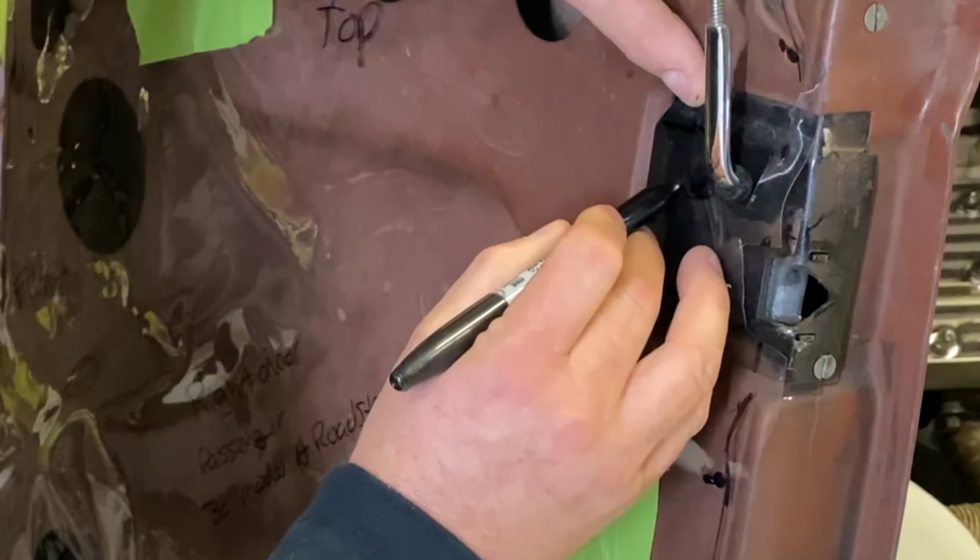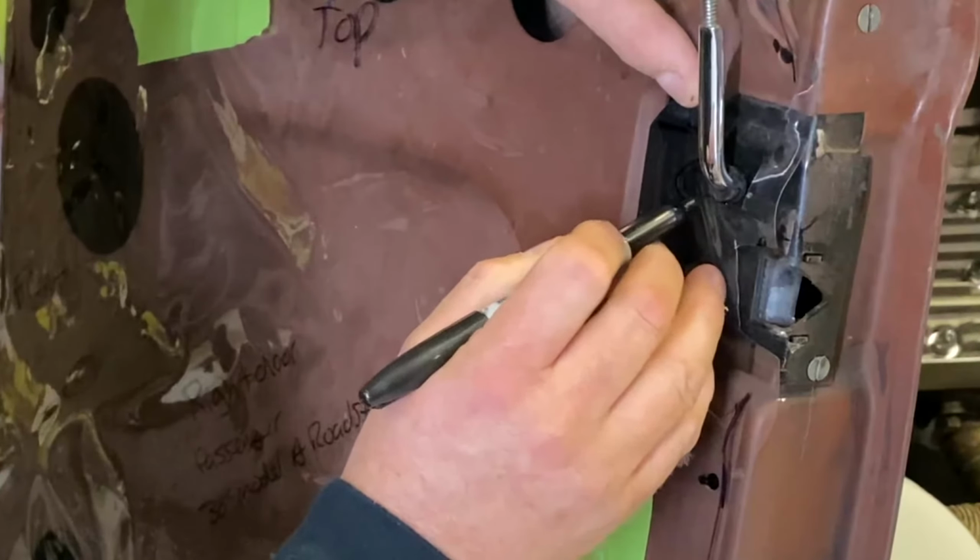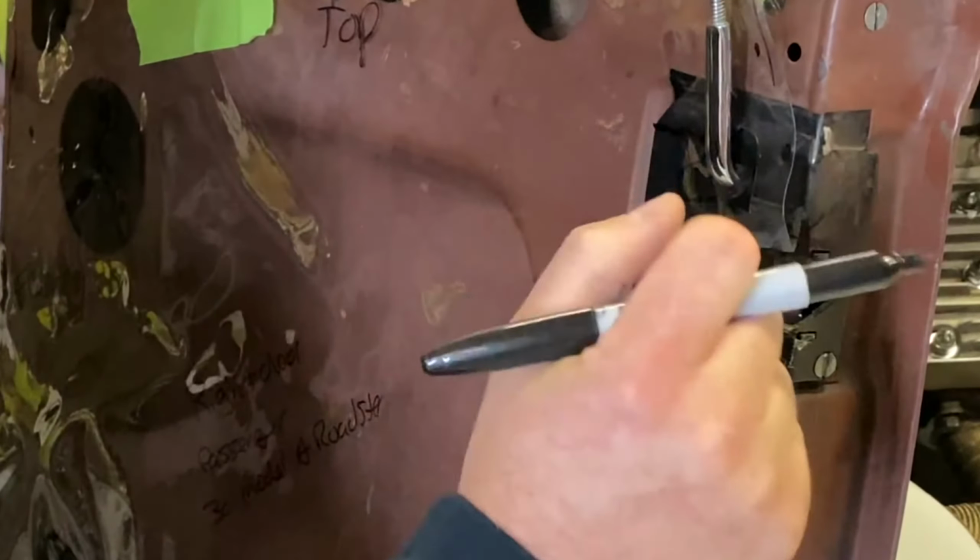So we're gonna mark right around here. This is all gonna get cut out. This way the door latch could actually open.